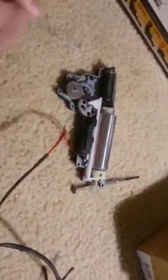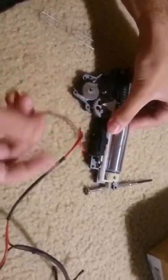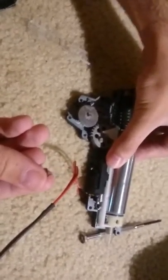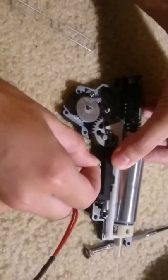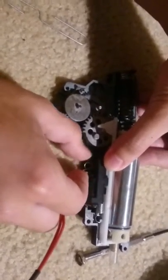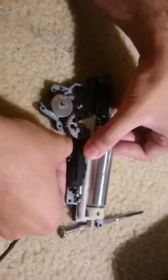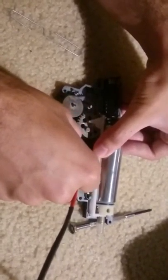Basically, here's what you have to do. You stick it in the hole first, and you get the long part, obviously. The long part goes right into the hole. You'll figure it out. You'll figure out where the hole's at. I don't think I need to stick a picture in here. It's very obvious. There's just a hole there.